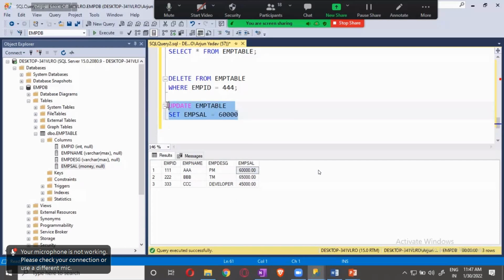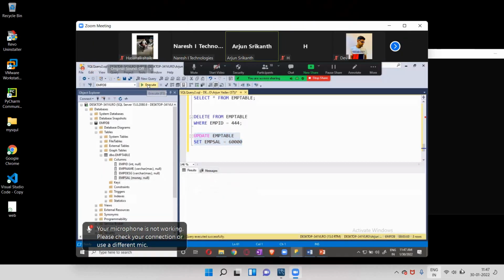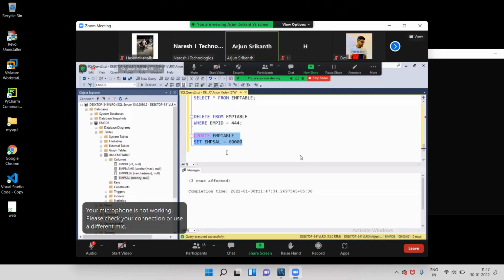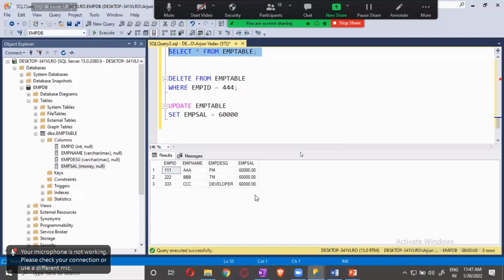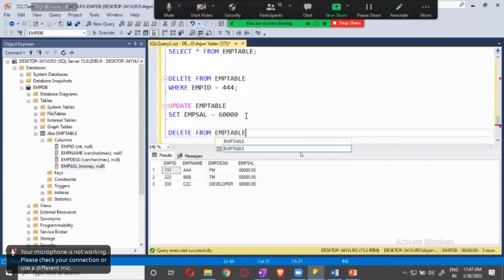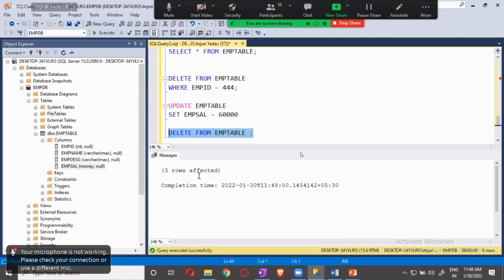Now you see this. However, we are going to delete this table itself. Now I'm going to run this one. What? 3 rows are affected. Now, if you want to check it out, select star from EMP. Okay. Now, if I'm not going to give the where condition, delete from EMP table, and I'm not giving the where condition, what will happen? It will delete everything. Okay, everything will be deleted. 3 rows are affected.